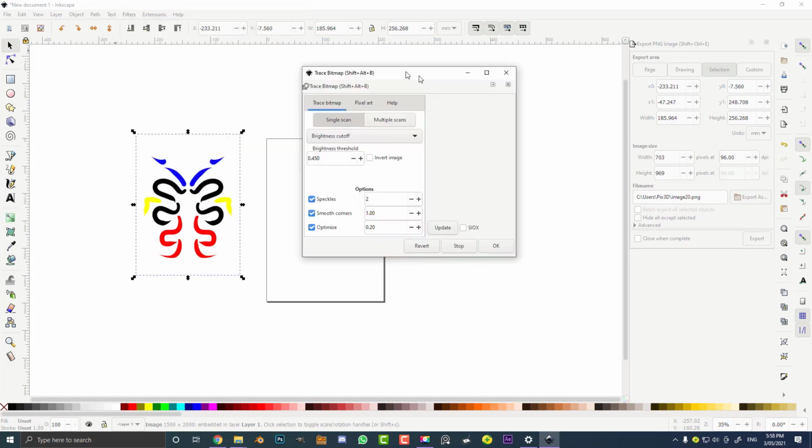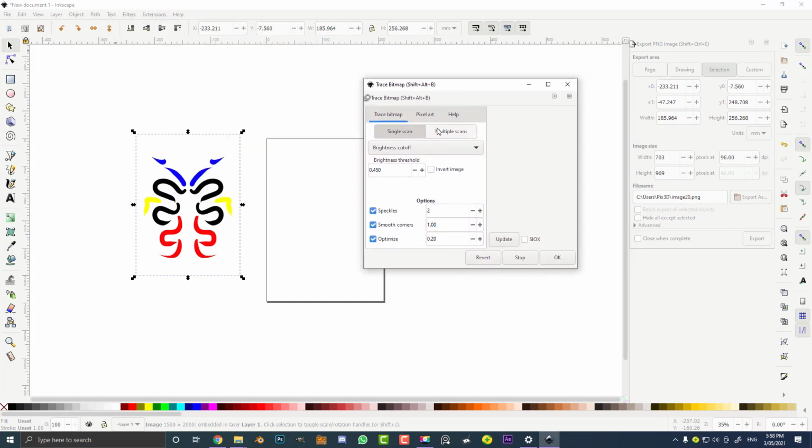So click on that. You're going to have this window pop up, and you're just going to go here to multiple scans. You're going to come down here and just change it from brightness steps to colors. Enable smooth, and that's about it. So that's all I did with mine. Oh yeah, and remove background. So it's going to automatically remove the background for you, so you don't have all of that white there. So once you have smooth enabled and remove background and set to colors here, go ahead and hit OK.